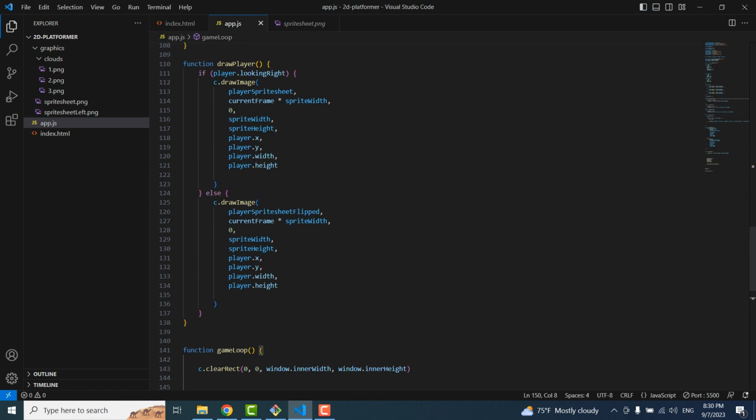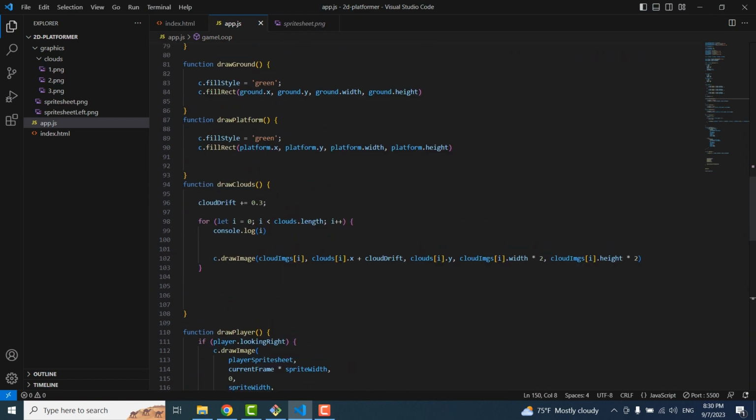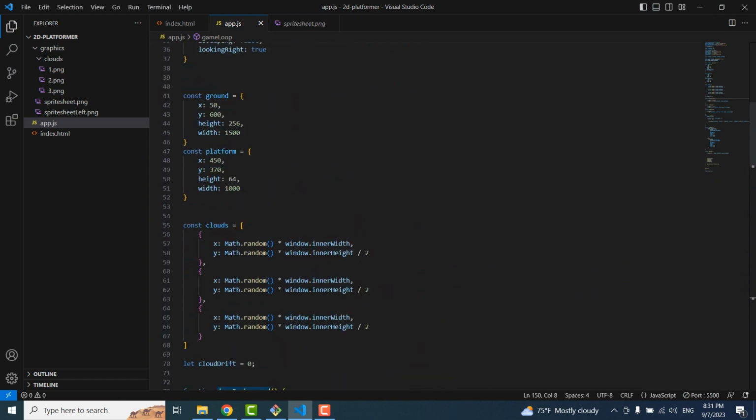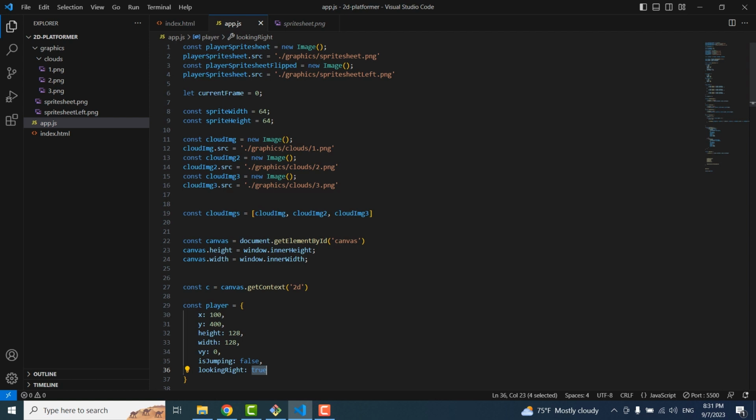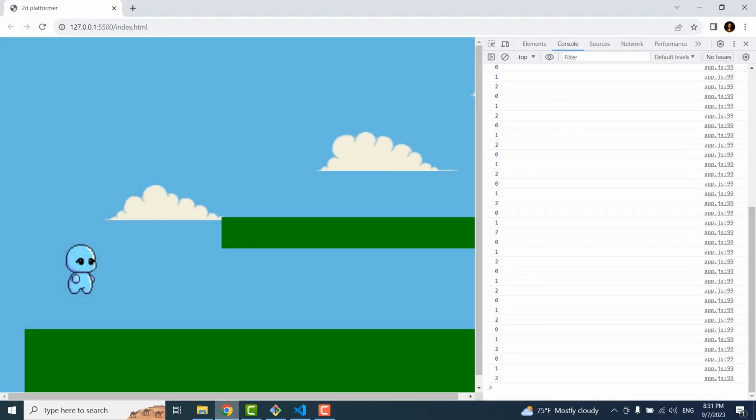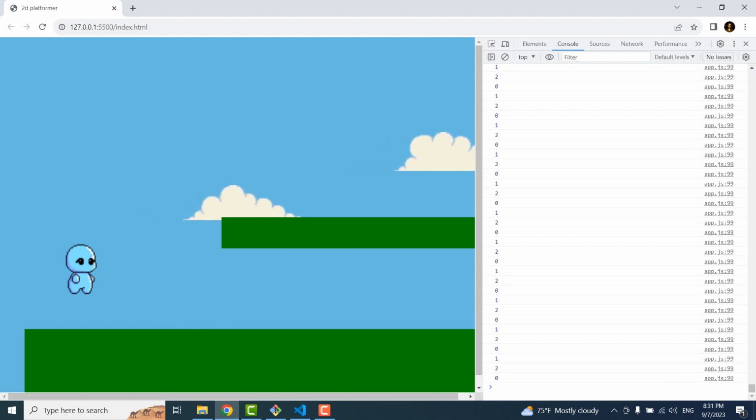If player looking right is true, and my player is looking to the right. Did I flip that? Hold on. Player spreadsheet. Oh, okay, I did the same thing here. So this needs to say flipped. Okay, there we go. Now our player is looking the right way. So we have our background, we have our platform, our ground, and we have our player ready to go.